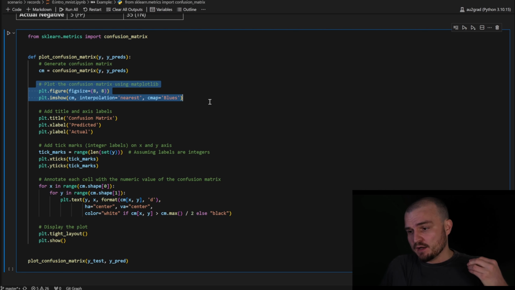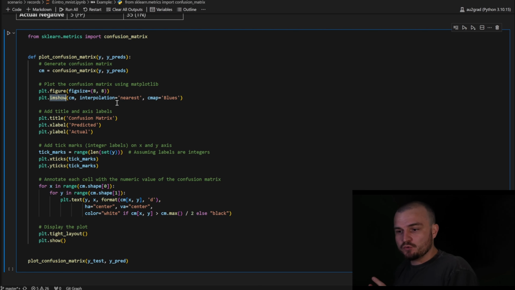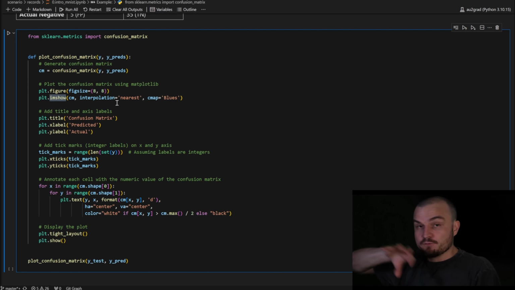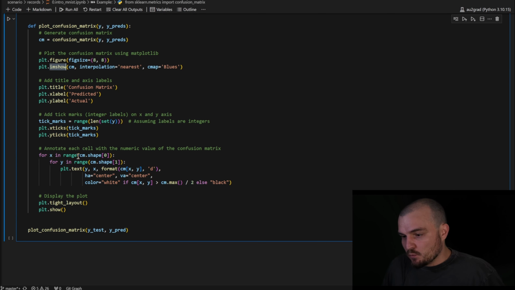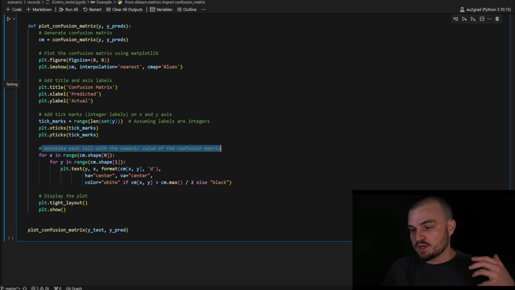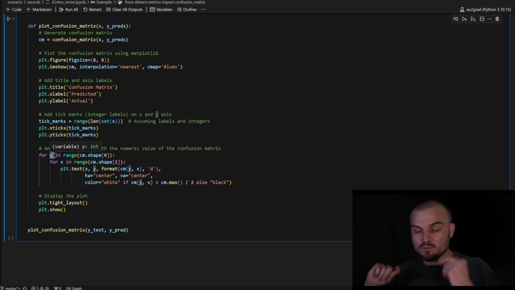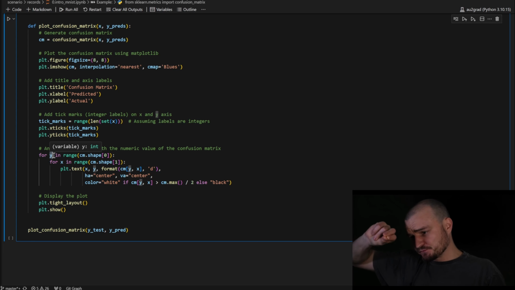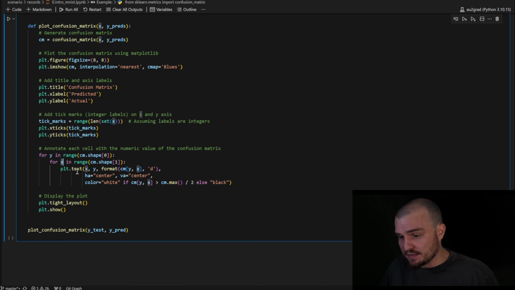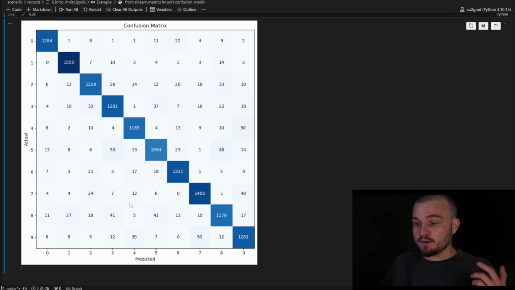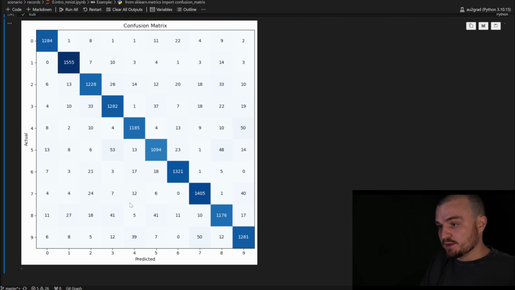Then we build a plot and use imshow to visualize the confusion matrix. Then we annotate each cell with the numeric value of the confusion matrix, using coordinates x and y. We have the coordinate y as the first level of this loop and coordinate x as the second level. Then we just display the plot. Let's run this code, and here we go. It's our confusion matrix.